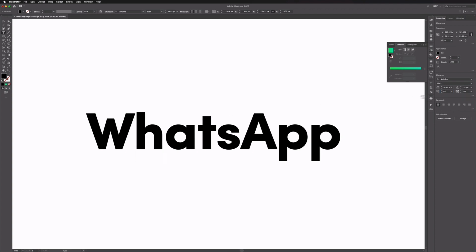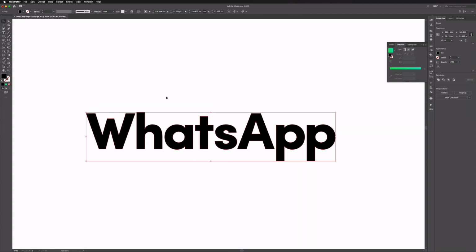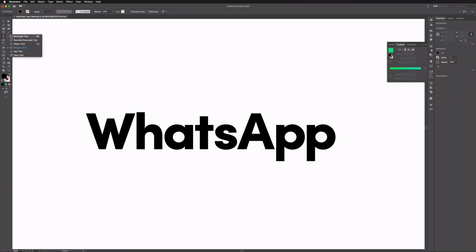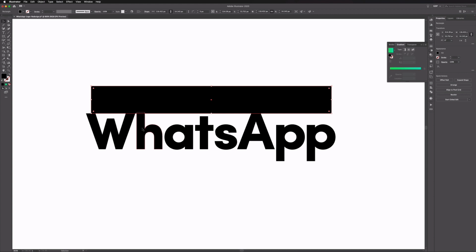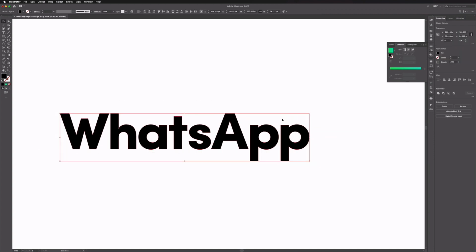And again, with more time, I would probably customize this text. There's always things you can do with text just to give your logos a little bit more of a unique feel. Okay, so I'm just going to outline this. The only thing I will do potentially is just make that H the same height as our W and A here. I think that just sits a little bit nicer. It's a little bit more blocked off.